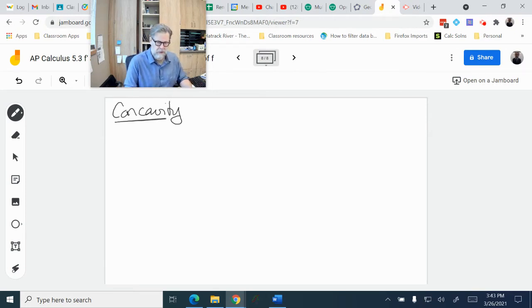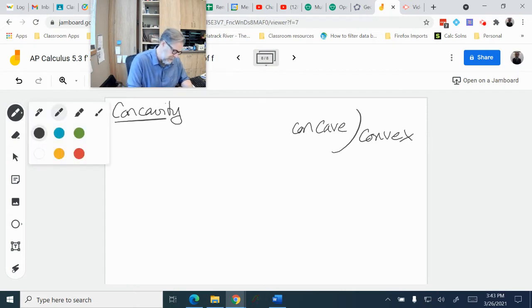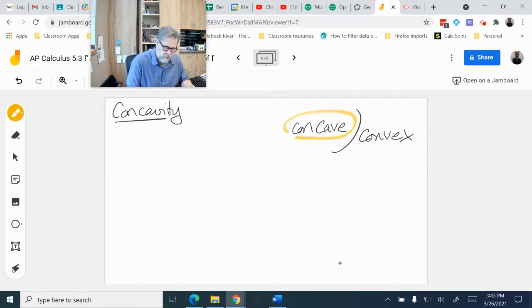Quick reminder on vocabulary in case you haven't seen it in a while. Anytime you have a curve, there is a cave side. We call this the concave side. The other side we call the convex side. But honestly, the general standard is to just refer to everything by which direction it is concave. Either concave up, which means pointed that way, or concave down, which means pointed that way. It just makes life easier, so that every time you're thinking about a description, you don't have to first sort out concave versus convex before you think about direction.